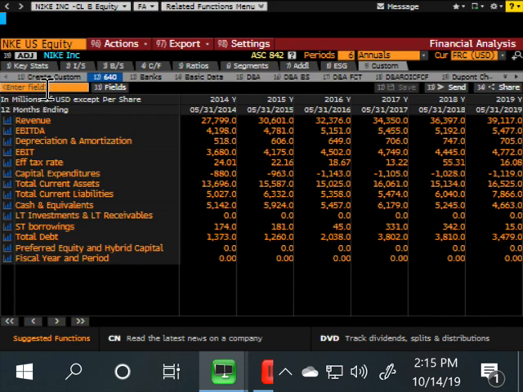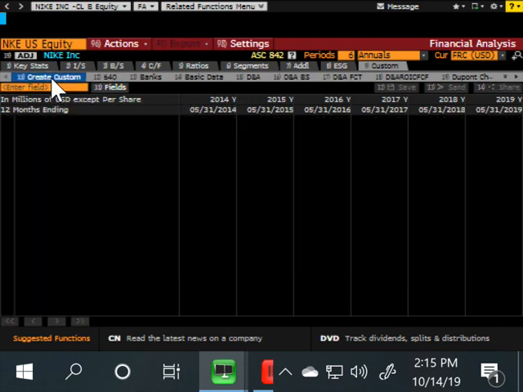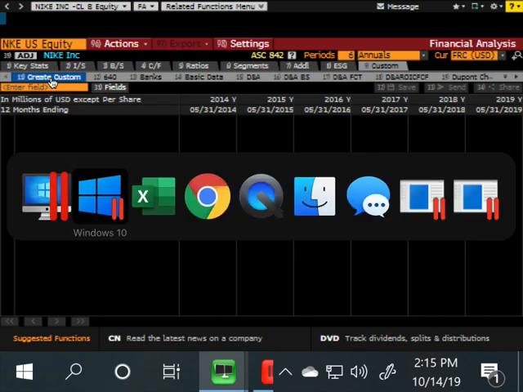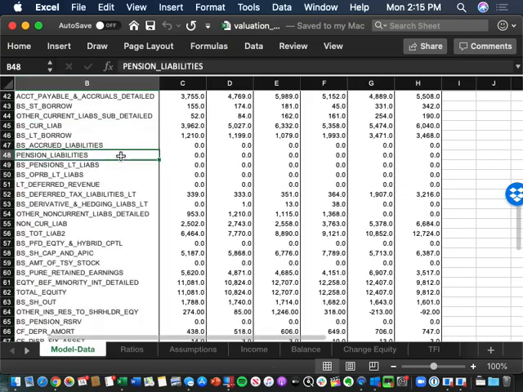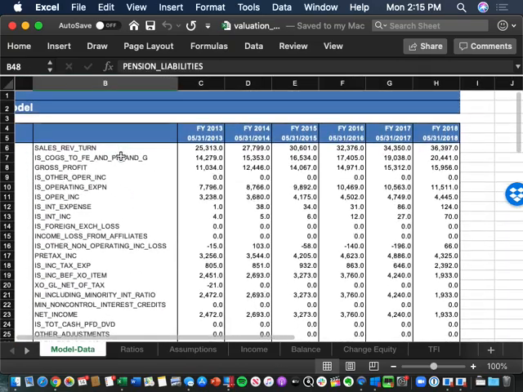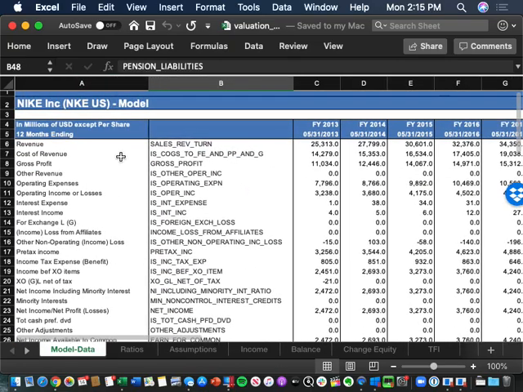Now, you'll create a custom template. And so I want to match, and this is what's very important, this model data tab, which I've broken out and saved as a separate file as part of your homework assignment. It's basically the same tab. I want these items in the correct order following the rows over and over again.